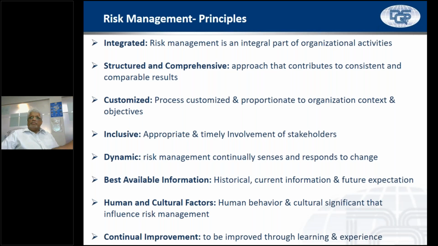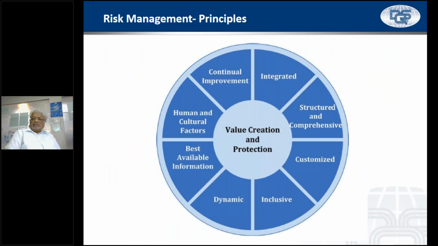Continual improvement is part and parcel of the risk management process. So when we look at the holistic approach, the principle starts from the integrated approach and then ultimately ends up in continual improvement. Because it's an ongoing process, risk management also needs to be continually improved based on understanding what all the areas are where the improvement is required in terms of risk management. What are the scopes that need to be looked at and what are the opportunities that need to be taken care of. So we understand that it has a very specific value creation and protection to the organization.